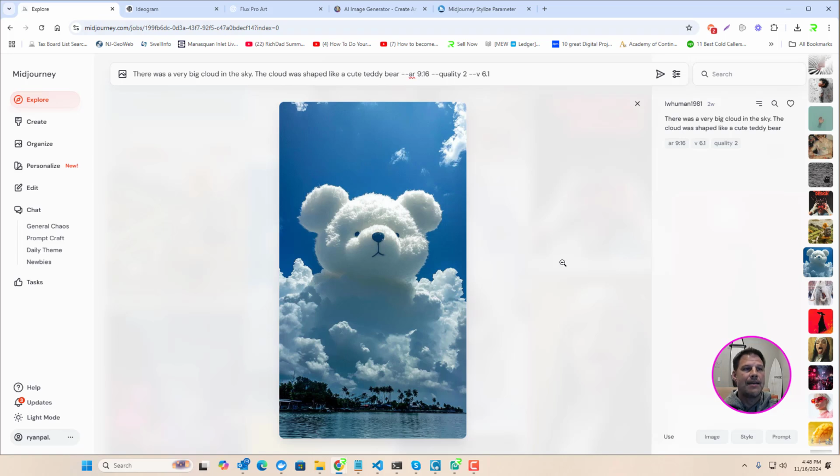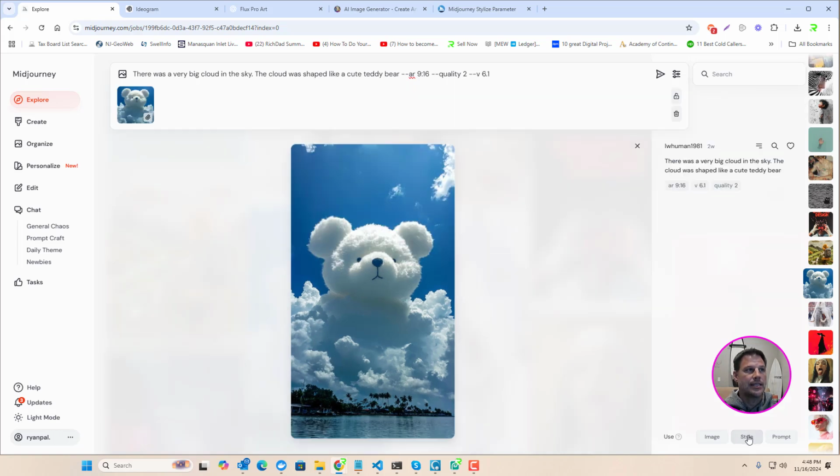But if we're just trying to mimic the images that we have here, we could simply utilize the same prompt. Now, if you want really close to the image that they created, the same style and everything, very simply click style, and that will mimic what you see here. Or in some cases, you could click image, and that's going to say, okay, we want it really, really close to this image here.